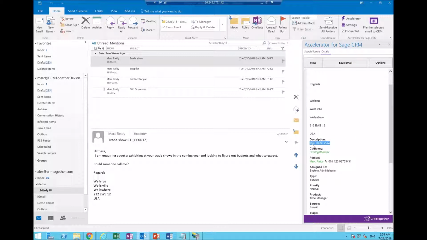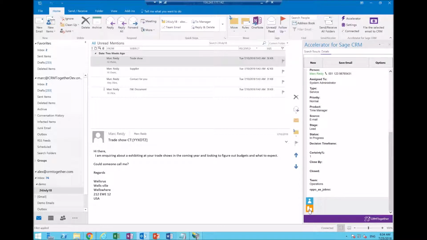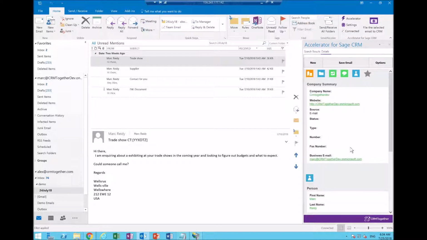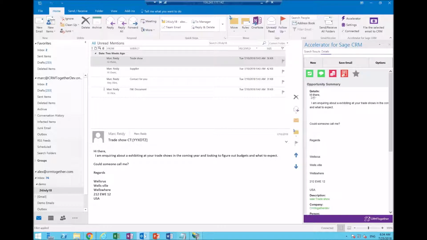So any links that are text open up full CRM. If the link is something else, for example, a company, it'll bring me into the company information where I can view the opportunities, for example, and I get a list of opportunities. So any icons open within the window, and anything that's text opens up outside. So it really makes Sage CRM just feel like an extension of the Outlook integration itself.